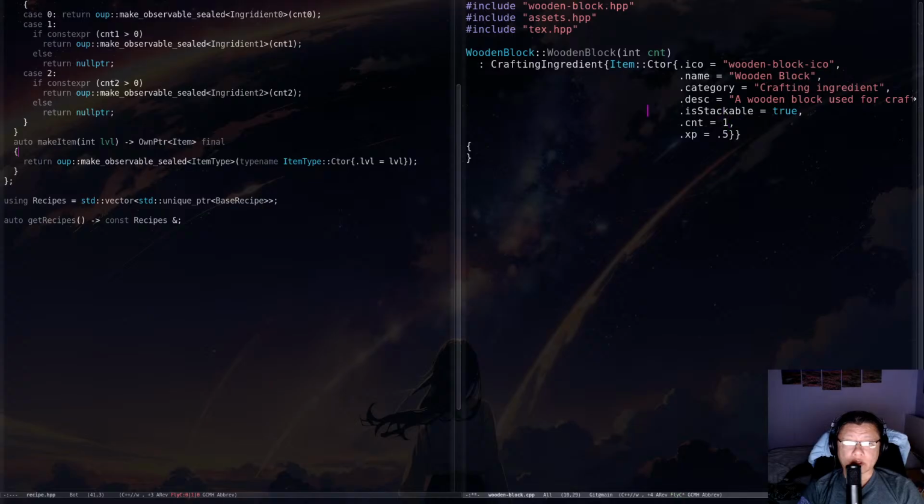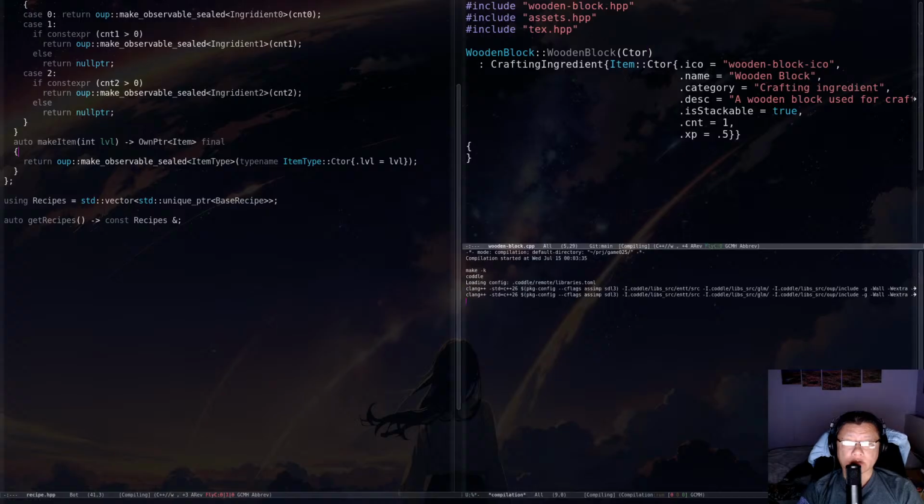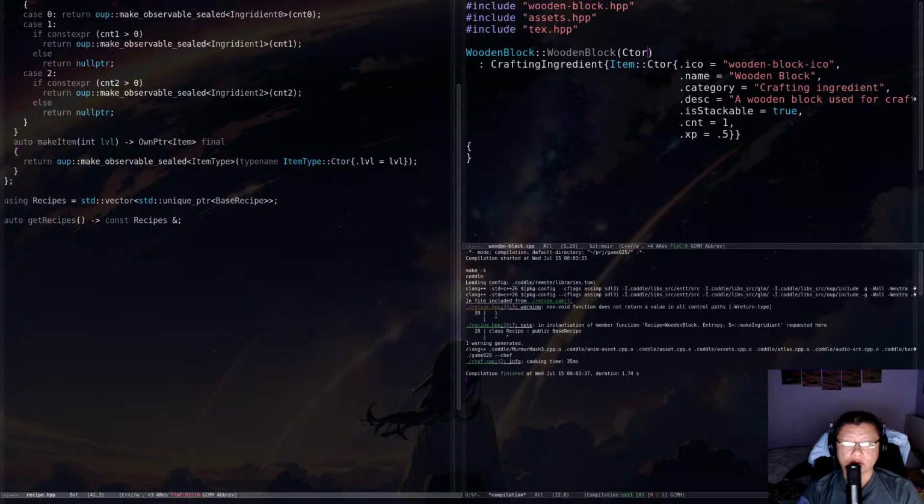Count should be passed as a 1. And level is just ignored. Ctor wooden block, crafting ingredient. Yeah, and level just ignored. Does not return a value.